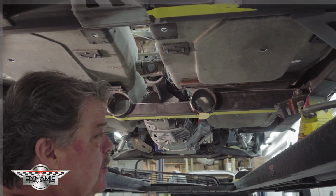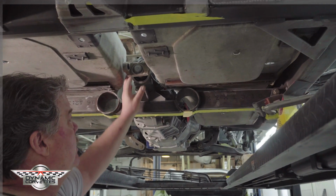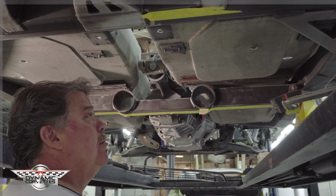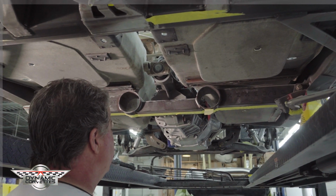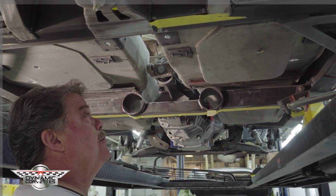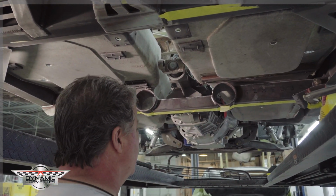And once we put it together, we're going to go back up in the air, and then we're going to come in here and spread our bond. Make sure our bond is equally spread. For you guys doing this at home on the floor, where you can't get underneath it real easy, I think that's going to suck, but you'll see when we go back up in the air with our epoxy. Got a longer pot life when we come back in here and work it, and we'll show you that in a little bit.